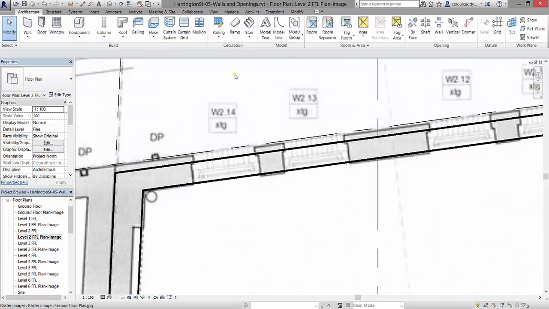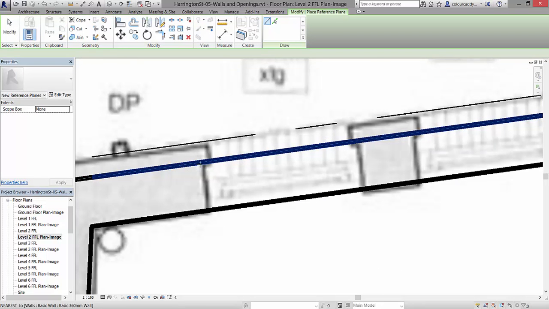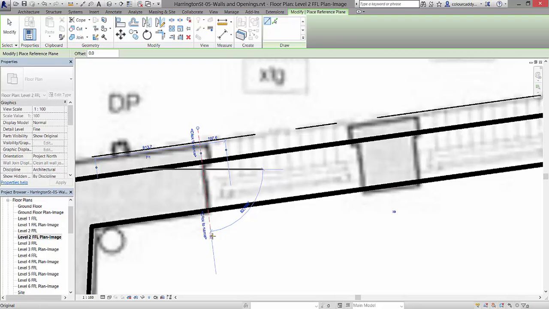It's much simpler. So I'm going to use reference planes, maybe firstly to establish the actual window position. Drag that out. So that will be handy later when we actually go to do the windows.